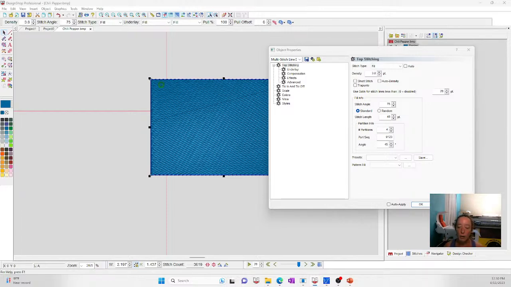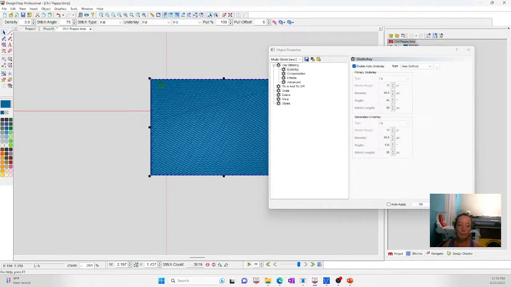If you're sewing on performance wear, you've got to be careful about making it super dense because you're going to end up causing puckers and issues with your fabrics by making it too dense. So how dense to make it? I like 3.8 for most things on heavier fabrics. And then I love auto underlay. Scott and Nate and all the guys did a fabulous job defining that.